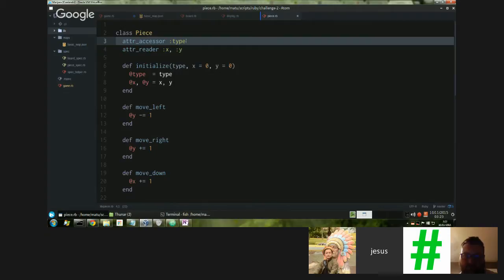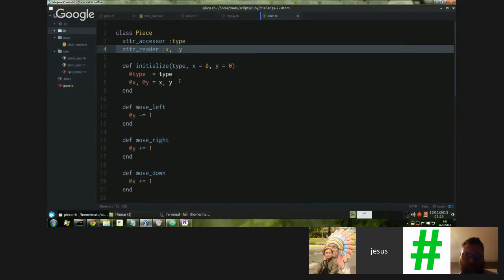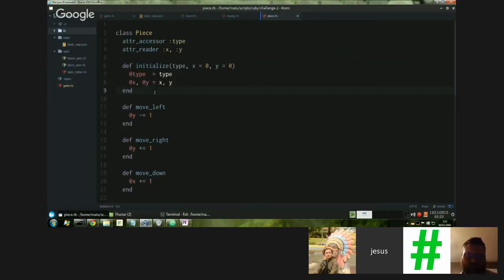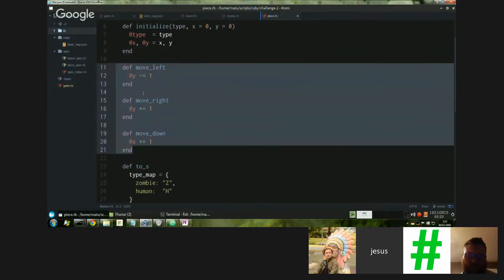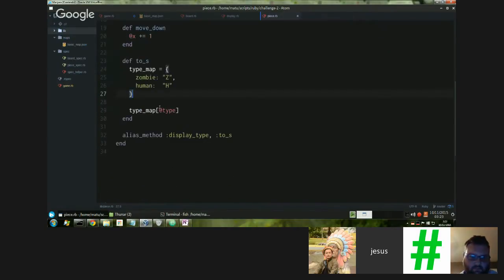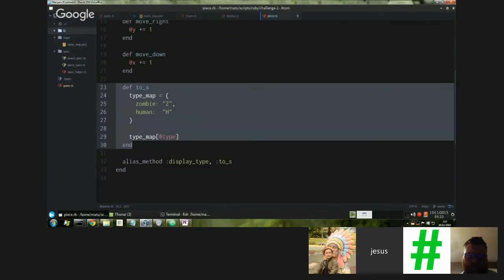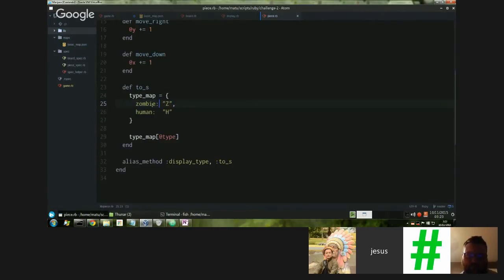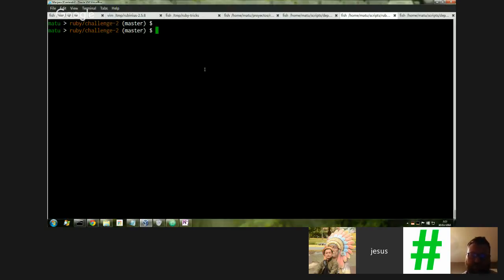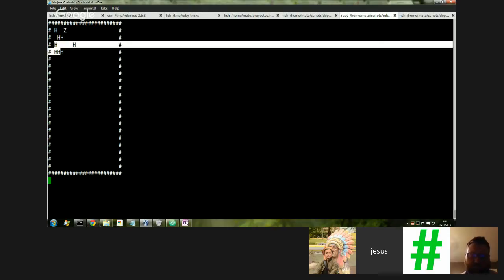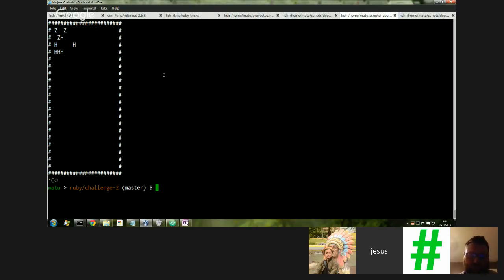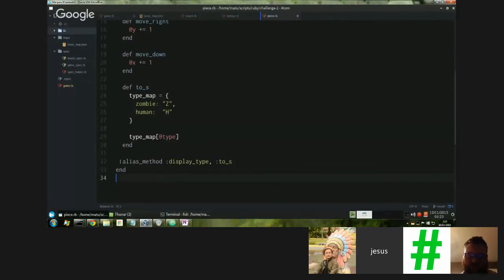The type is the human or zombie, and then you have movement. The type is a symbol, but for display I don't want to show the symbol, I want the Z or the H. So I have this, and then I alias this method.